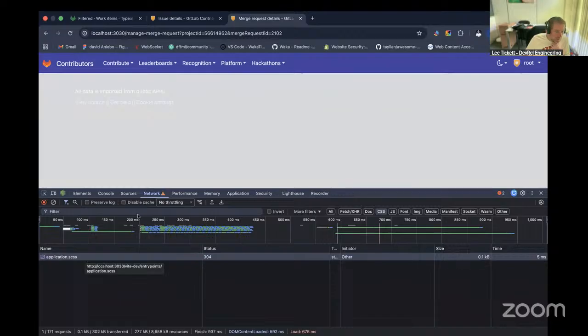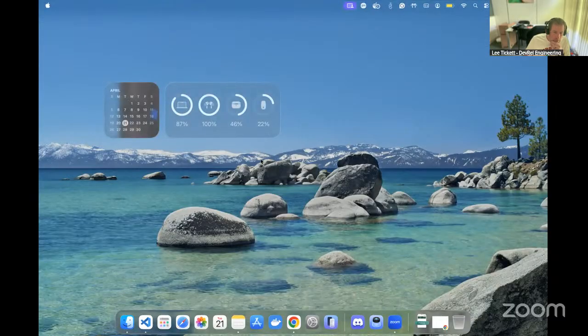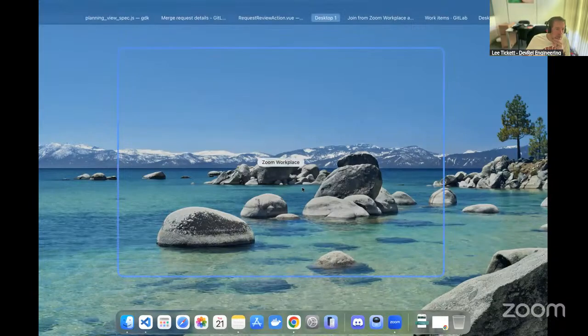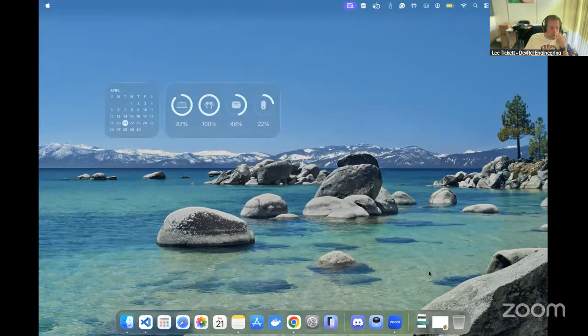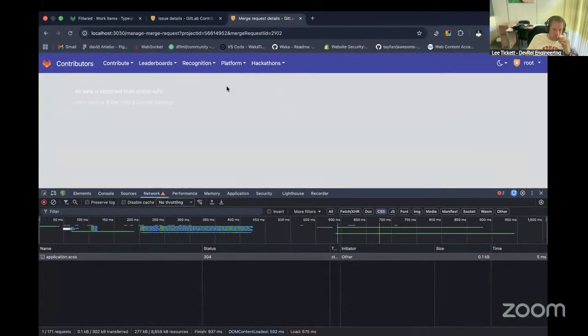Can I point? Let me see if there's somewhere I can draw on your screen, I can't remember how. I thought I could, but I'm not sure how. No, I don't know actually. I'm sure there's a way, but if you go back to the browser, I'll try and point you.